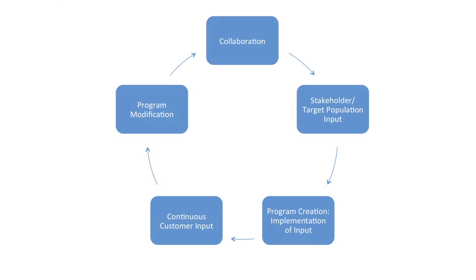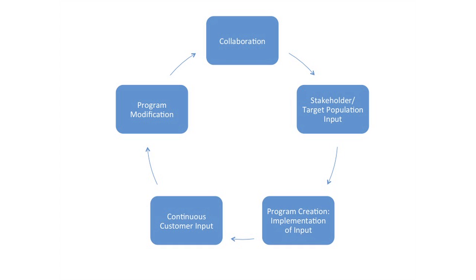We want to connect with them because really that's our chance to hear what's going on among our youth. And we start with that collaboration, and then we dig for customer input, finding out what do they need? What does our community need, the people that we want to serve directly? And then we take that back and we create programs and make them in a way that's going to fit those needs that we've uncovered.